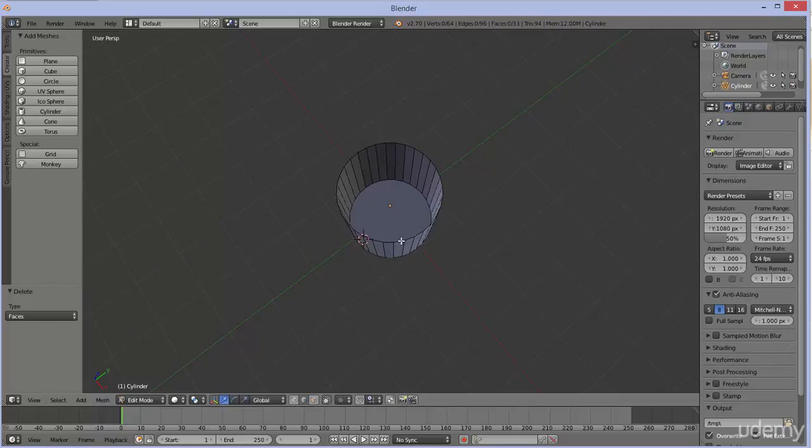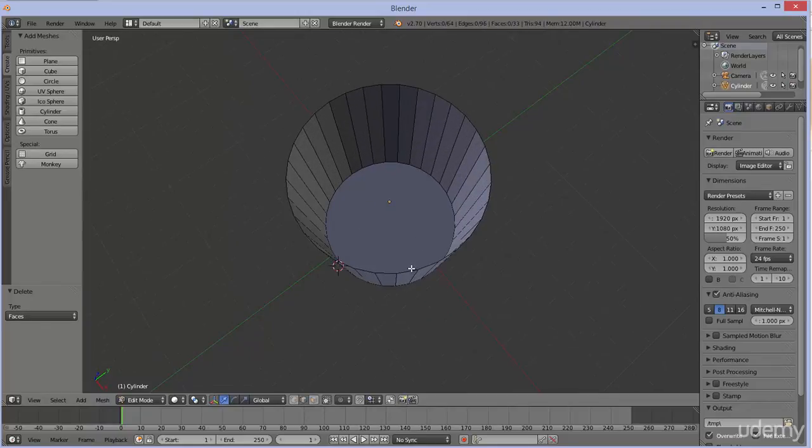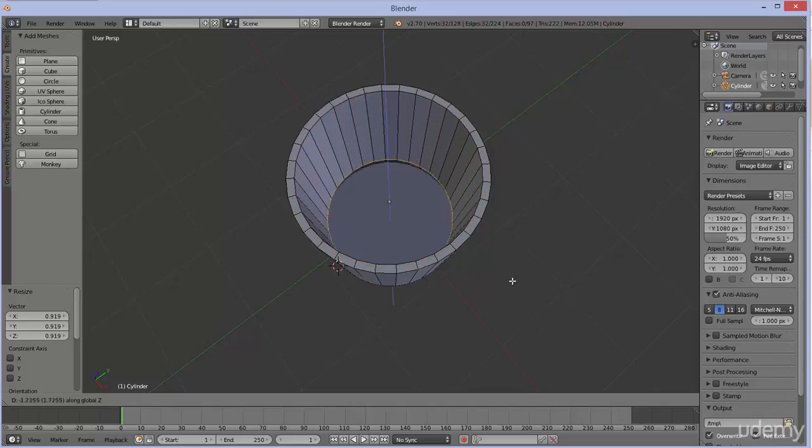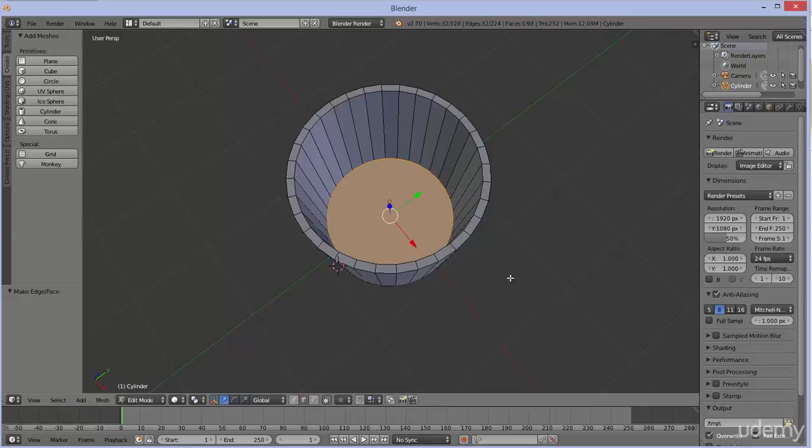Let's hop into edge select mode, and what I'm going to do is push alt and then the right button there. Okay, and this will edge select here. What this will do is select the entire edge. Let's push E to extrude and then we'll scale it in. Then we'll push E to extrude and lock this of course on the Z axis, and we'll go pretty much almost all the way to the bottom there. And then I'm just going to press the key F, and that makes a face here.